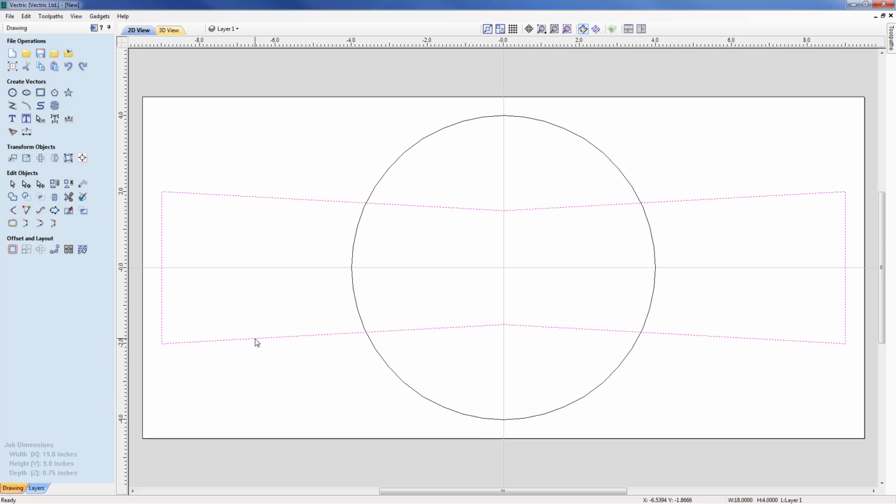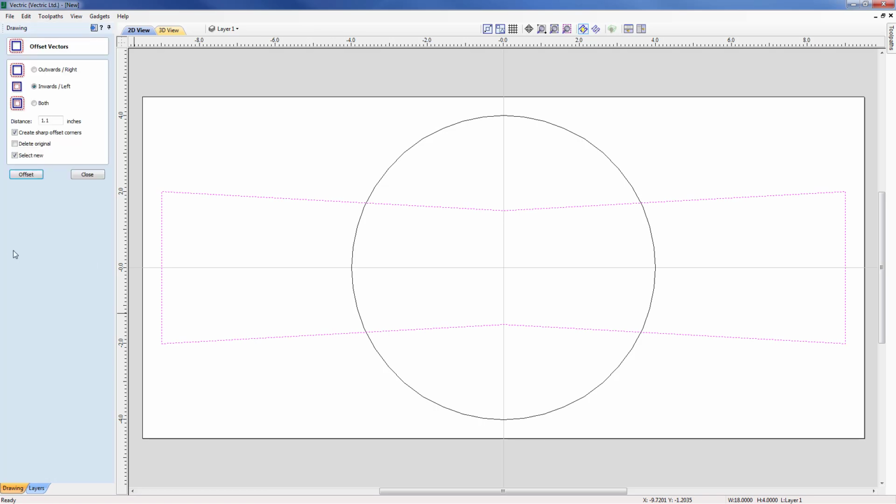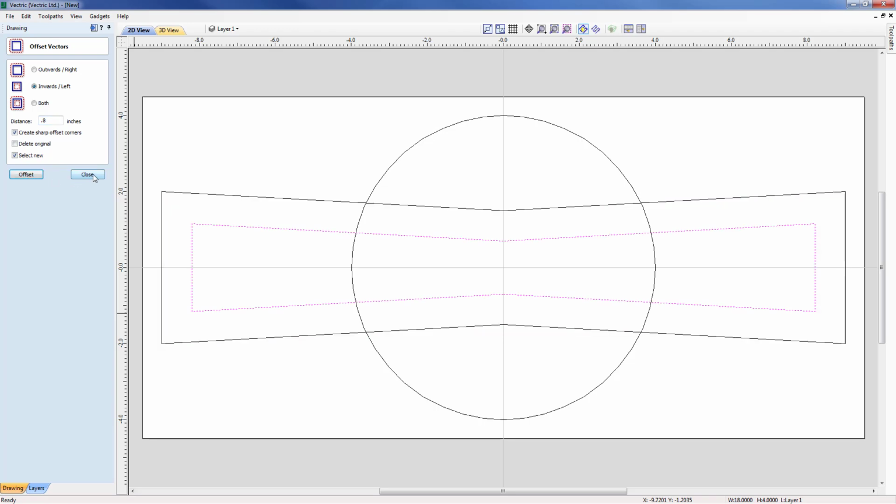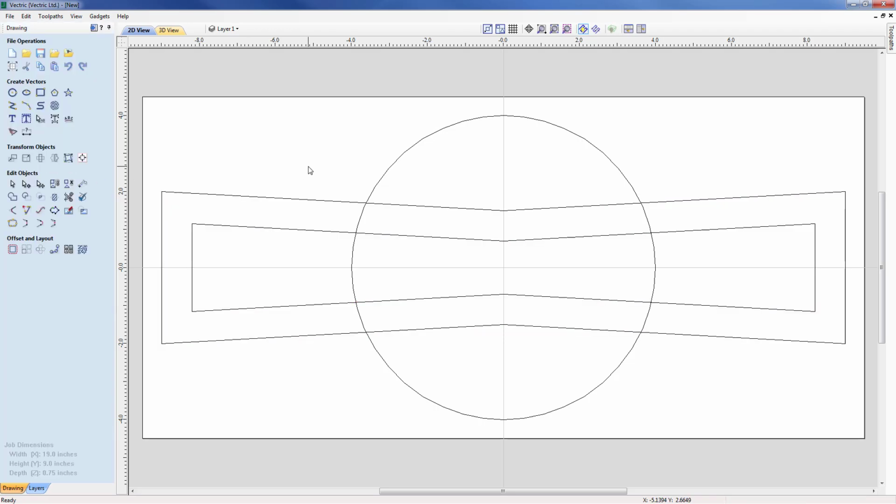We're going to look to offset that now. And so I'm going to reselect it. It's shown as dotted. Come across to the offset and layout and select the offset command, and we're going to go inwards now, and this is going to be by 0.8 of an inch. Okay, so offset that inwards, and now I'm going to look to trim out some of this region in the middle, because we don't need some of it. Some of it will be replaced with some text later on.